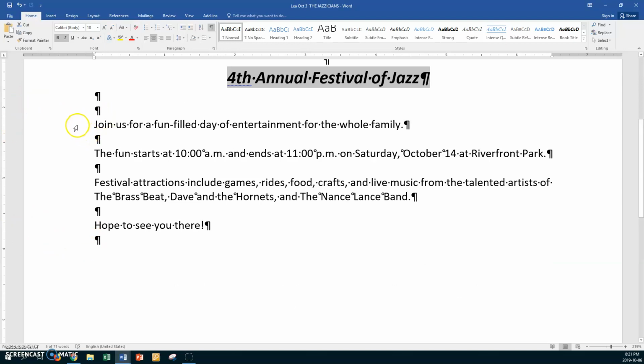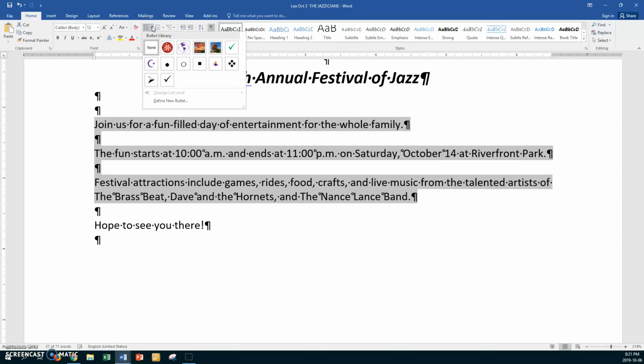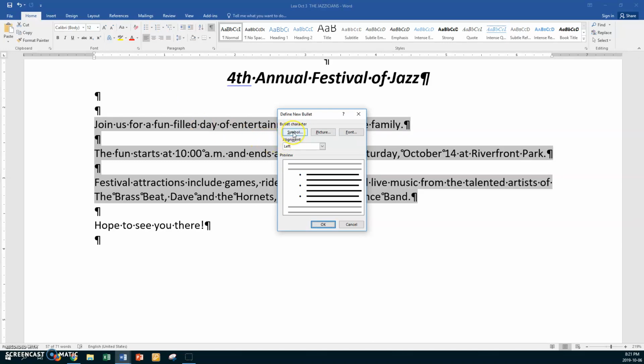All right, so now you're going to select from join down to there. Remember, don't take the blank paragraph symbol, just the data. And we want to go to your bullets, and you're going to choose a picture for your bullets. So you're going to go to define new bullet. Now we could go to symbol, but I want you to find a picture.